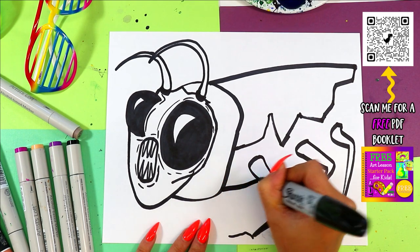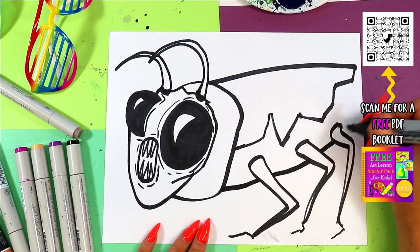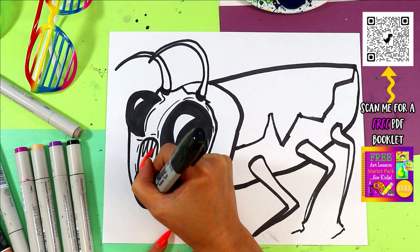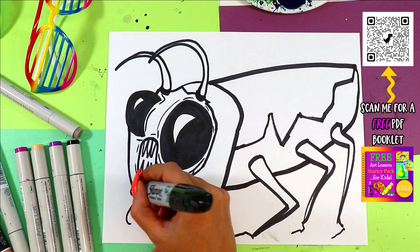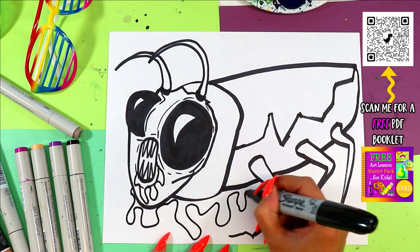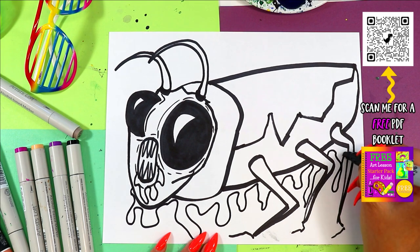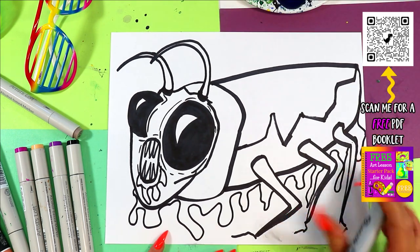Now, we're gonna draw the bottom, and we're gonna skip over the legs. But it's gruesome, so we're gonna draw some slime coming out of its mouth, like that. I'm gonna draw some wavy lines below, dripping all over. It's gruesome and gross. Gruesome's like an extreme version of gross, in my opinion. It's used for the nastiest of the nasties. Big slime falling off the body like this.